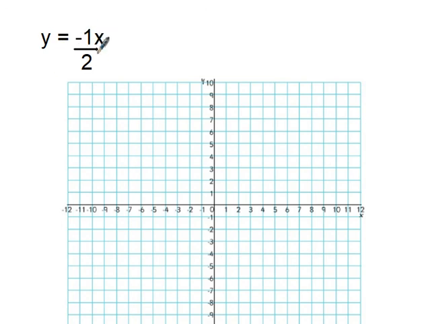Now notice this one looks kind of different from the last one in that we don't have this b value that's sitting over here. We don't have a plus 2 or some number, or minus some number. We don't have anything here. So if there's nothing here, this is going to be presumed to be just a big old 0. So this 0 has a job to do. This tells us where our linear equation crosses the y-axis. It's crossing the y-axis at 0.